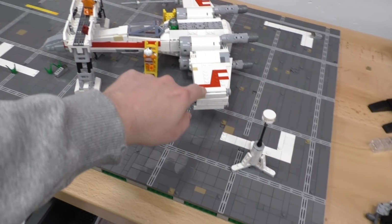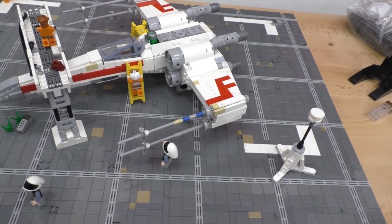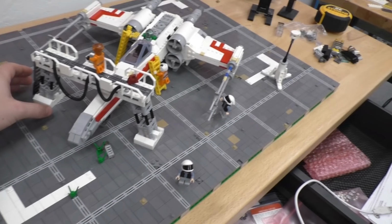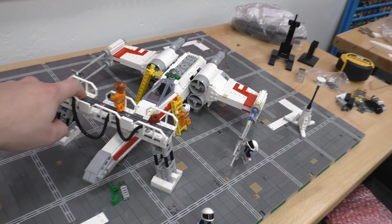This X-Wing here is another one of Jarek's designs. This is his white X-Wing, and I've been starting to dirty it up a little bit with some off colors and stuff, make it look a little bit less factory new. I recently just built this scaffolding. It's not fully done yet, but it's the idea of where the rebels work on ships and stuff.